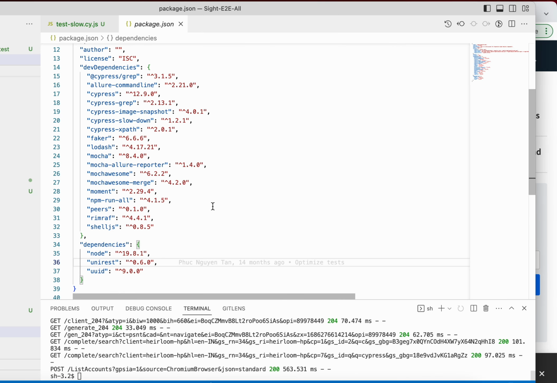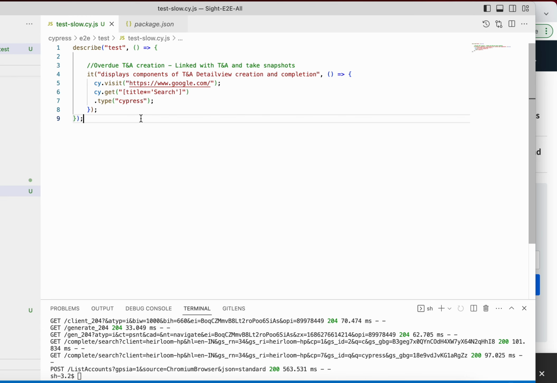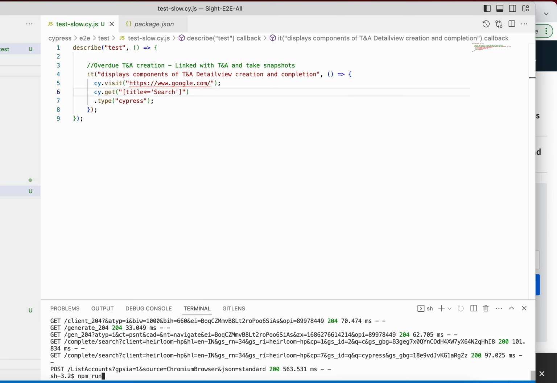For example, this is my test where I'm going to visit google.com and then just type Cypress in the search bar. So when I run that, what happens?